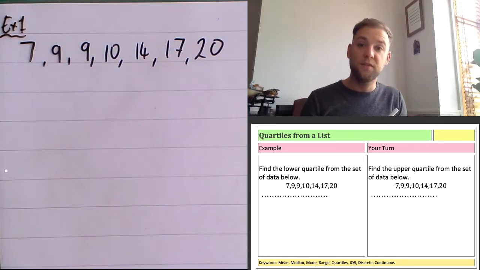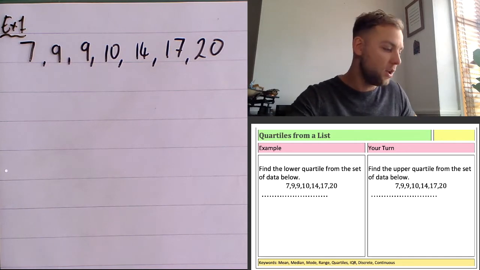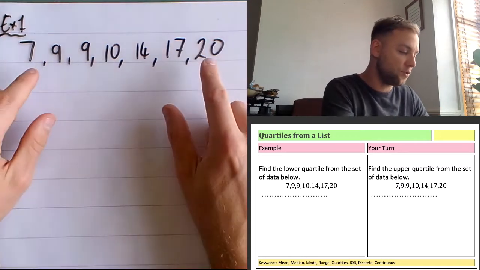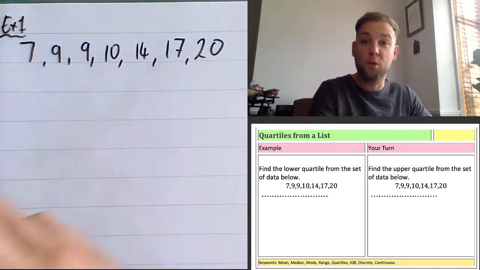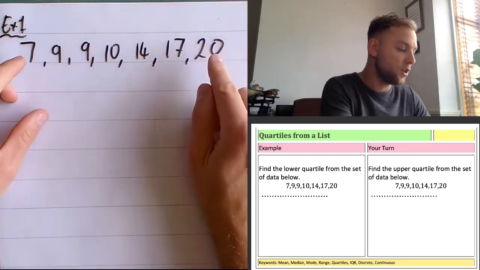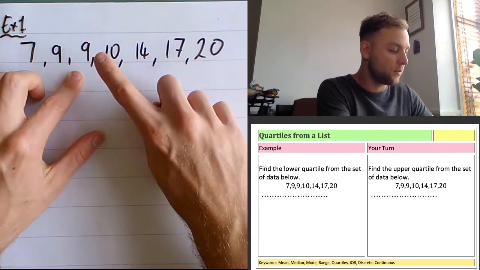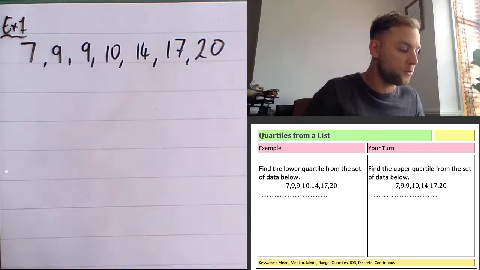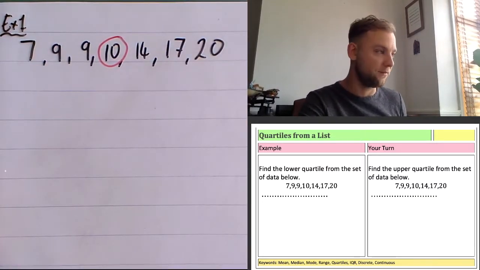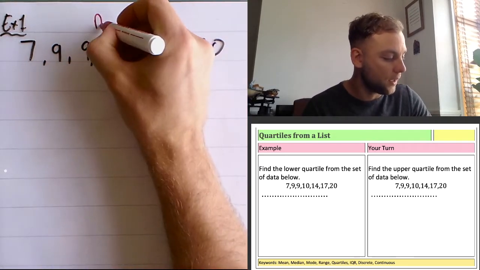So to find out our median, which we don't really need to know in this, but it helps us to find out the next part, we go from the outside in. Because there's an odd amount here, this makes it easier for us. So we cross it off, cross it off. I'm not going to cross these off now, because we need these numbers to work out the next one. So we go first and last, then we go in, then we go in, so we end up with a median in the middle, which is 10. So this here is our median value. Now, if you have a middle number, you cross it off, and we know that that's the median.